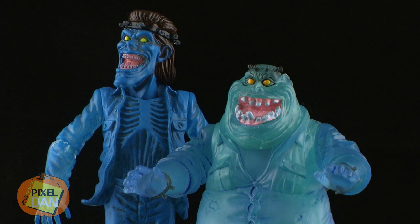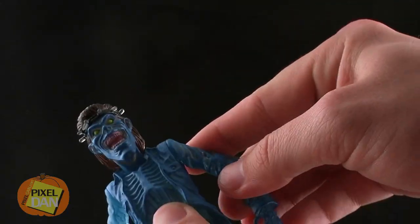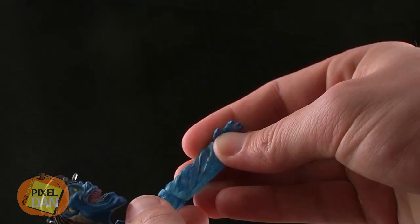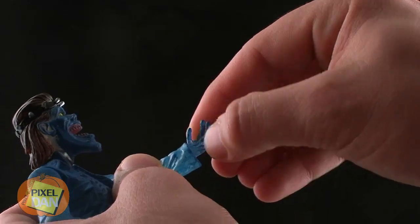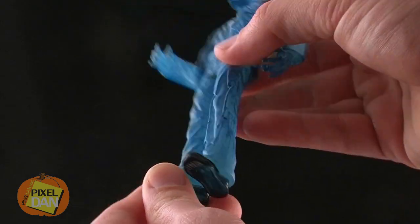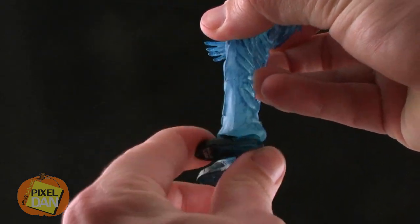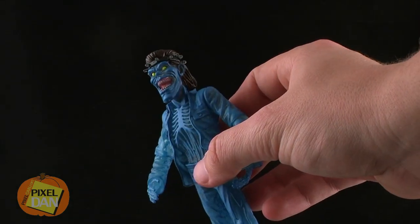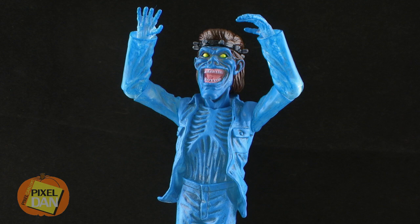As far as articulation on Tony goes, the head is able to turn both left and right. The arms just have the standard up and down movement. He does have swivels at the elbows right above the regular elbow joint, and the standard elbow bend underneath that. His wrists are able to swivel, but there's no other articulation in the body underneath — no waist, no legs, no feet, nothing. The feet are not removable on this figure like they were with Nunzio, so you can't interchange them into a flying pose. He does have figure stands on the bottom of his feet, but otherwise he's just going to stand there normal. It's interesting how his upper body has a good amount of articulation but his lower body has nothing, so very limited on the poses you can get with him.